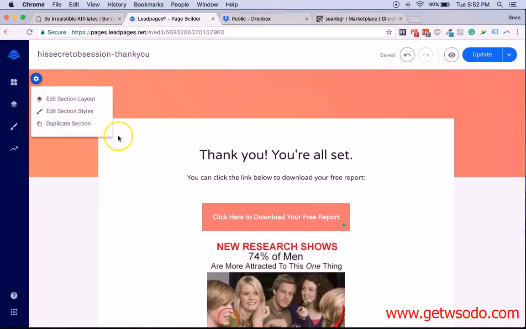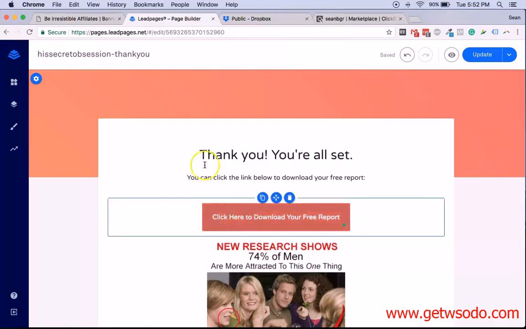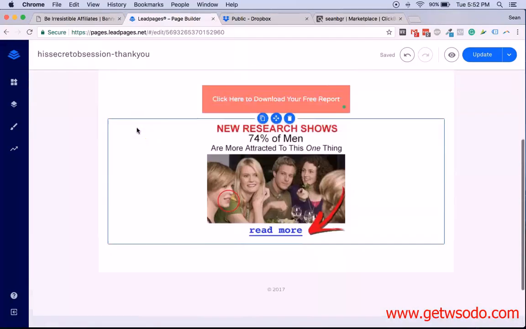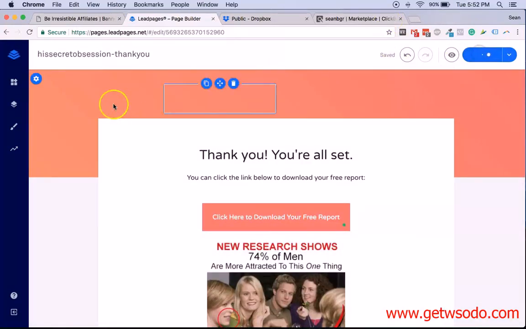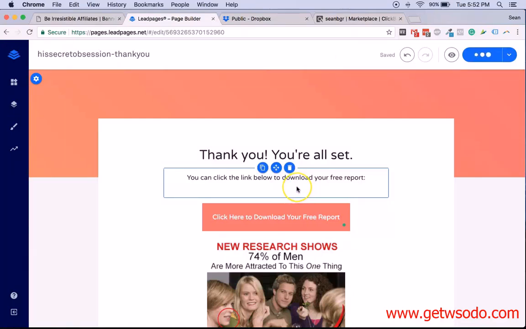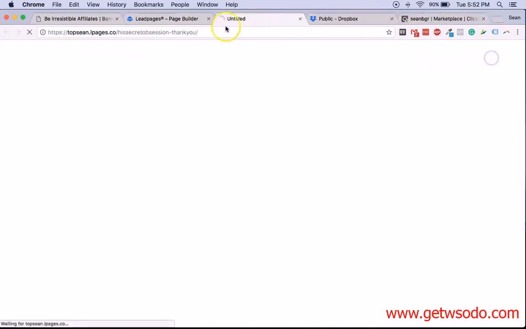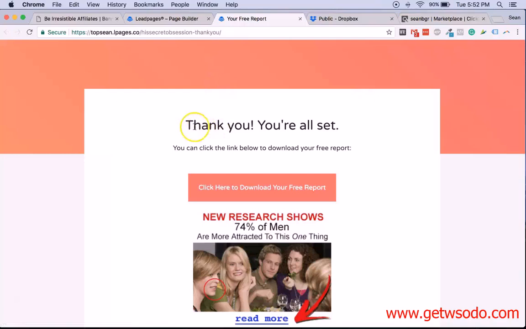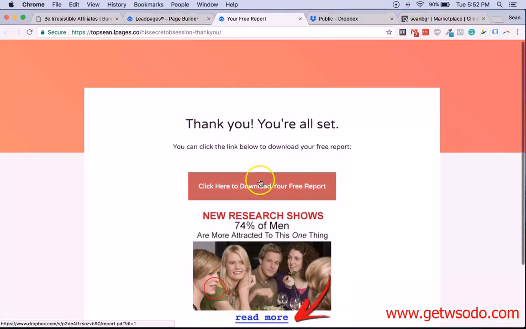Also, you can change everything on this page. For example, I can change the color and all of that stuff. I think I'm just going to keep it like this. I like the color, it's nice. So let's update it, and there you go. This is our pre-sale page for this product. Perfect. I'm going to save this somewhere because we're going to use it in future.